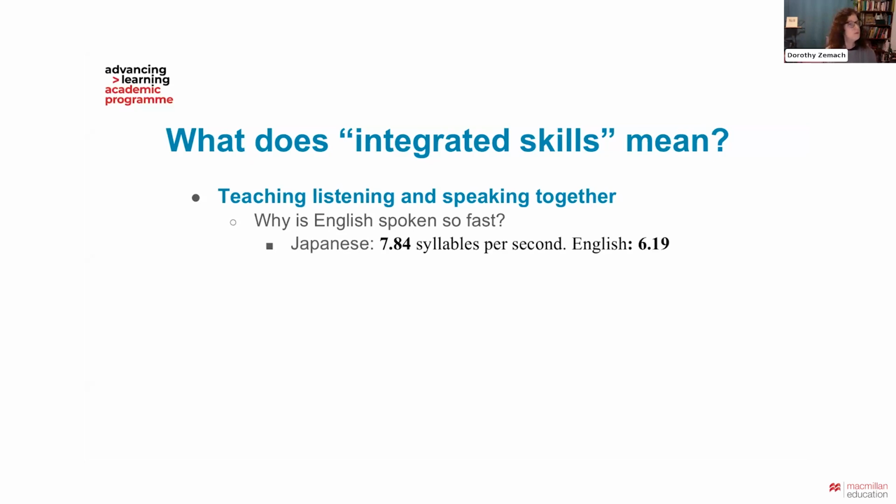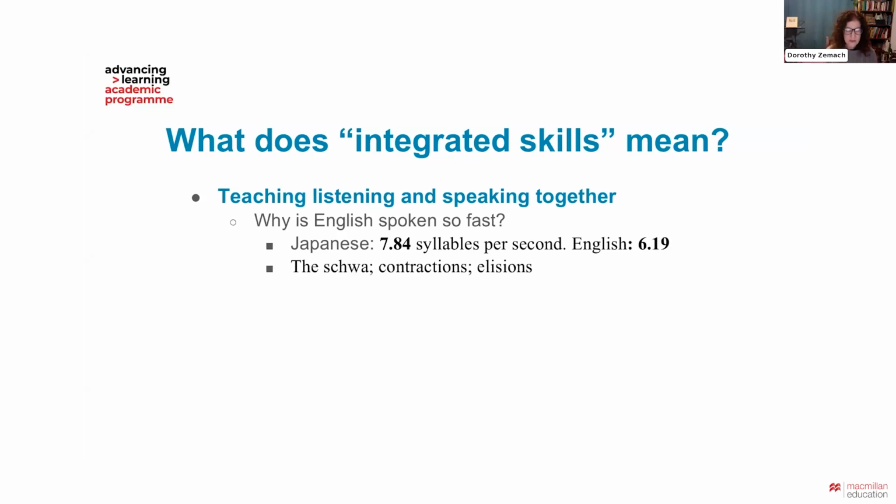But actually, no, Japanese has the honor of being the fastest spoken language by syllable rate in the world. English is quick, but we're not as fast as Japanese. And yet, even people who are bilingual in those two languages often guess that English is faster because English feels faster. So why? Why does English feel so fast?